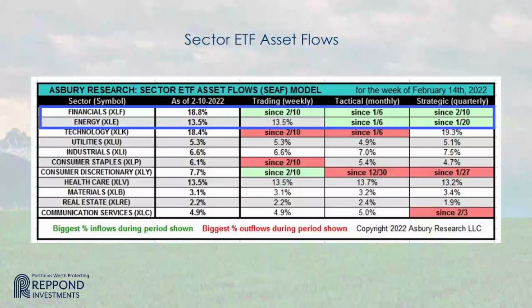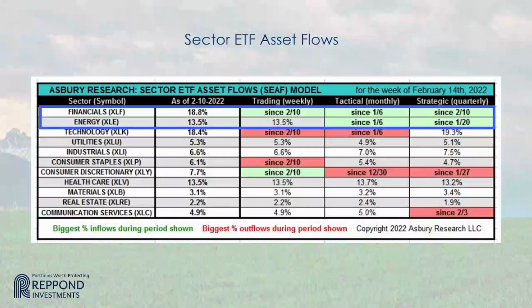And they show this is kind of an asset flow methodology, showing not necessarily the movement of the index or the movement of stocks in that sector, but the flow of money going into that sector or out of that sector. And sometimes that is definitely different than the movement of price. So it's an indicator. So the two that are the most dominant are at the top.